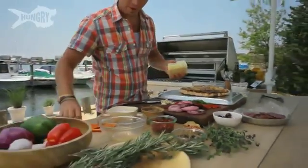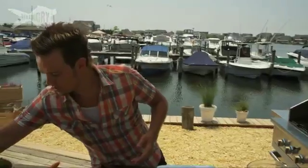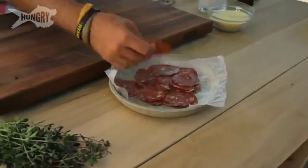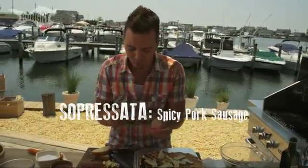I've got some pecorino, big chunks. It doesn't have to be grated, it just has to be delicious. Some smoked Gouda. And we're gonna go with our peppers. Actually, no, let's do our soppressata first. This is so delicious. If you've never had this before, it's this beautiful, spicy, wonderful pork sausage.